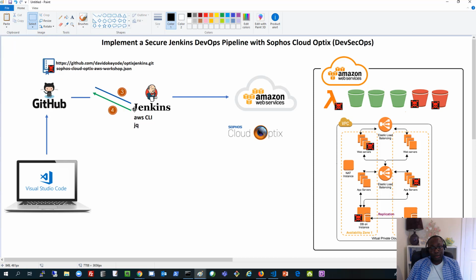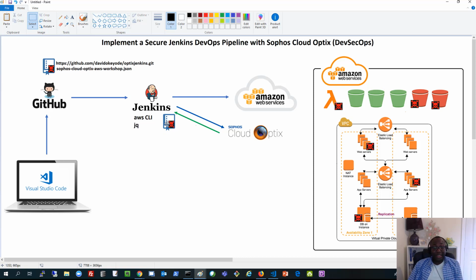This is what I want. What I actually want is a process where, before this build happens, the template is sent to Sophos Cloud Optix, which assesses it and sends information back to Jenkins to let Jenkins know if this template has critical or high security or compliance violations in it.